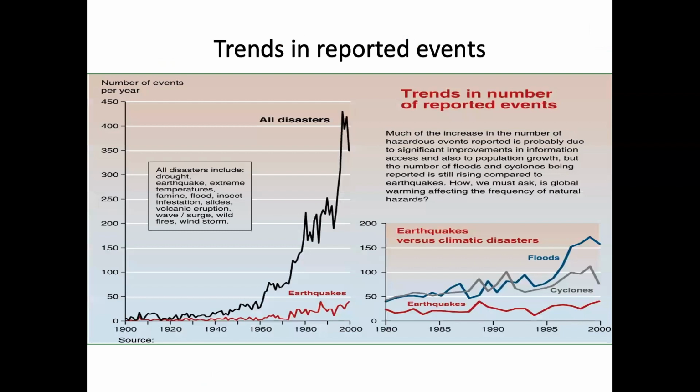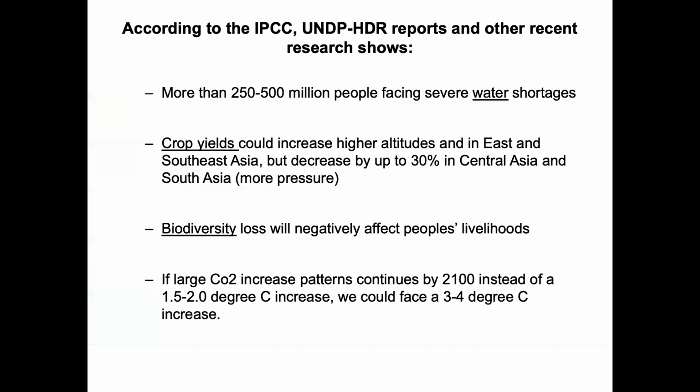And if you see the next one, similarly, the types of droughts, floods, or disasters that are happening have also really gone high. So that is showing a very close linkage between climate change and all the disasters that are happening, okay, with a slight rise in temperature. And what does it mean for development?